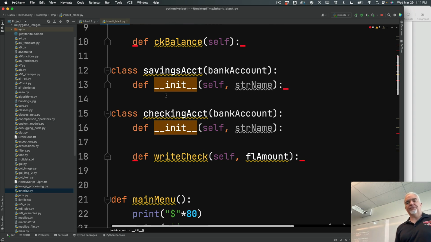And then what you can see here is I've got 2 more classes that I've created. Class savings account. And what you'll see is it's got in parentheses following the savings account a reference to the bank account class. So what that means is this class, savings account, is based on that class. So everything this class has, this one also has, and then we can define additional things here. So the checking account, same thing, has a bank account as a parent class or a super class. And I have a write check method defined in here. So those are the classes.